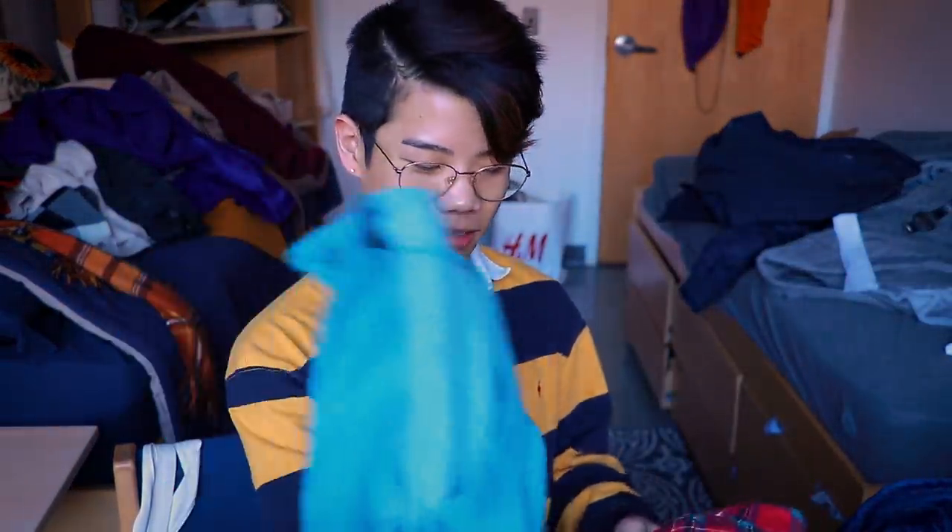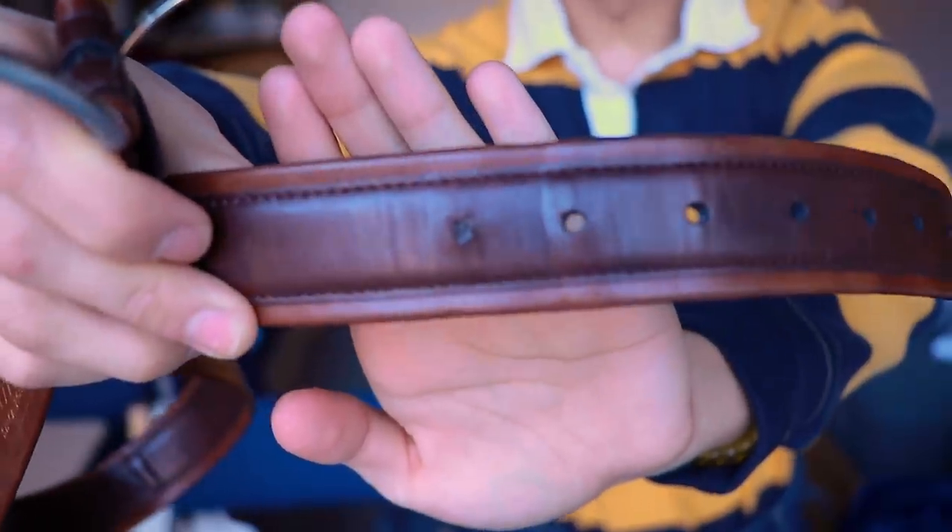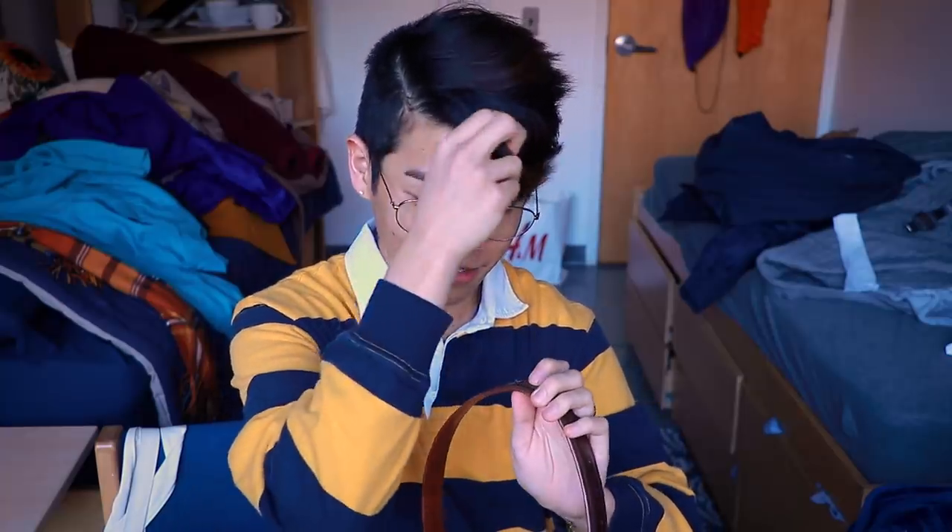I also have an extremely lazy outfit: this teal sweatshirt with plaid pants from Urban Outfitters — ungodly expensive, don't buy them. But the little bit of teal makes a match, and it has a red accent that also matches the pants. If you have a belt that's way too long — I didn't buy this one, it's my mom's — just slice a hole in the middle of it with scissors or an exacto knife. And if you can't find anything with a white collar, just go to a thrift store, find a cheap white collar shirt, and put that underneath any sweater.